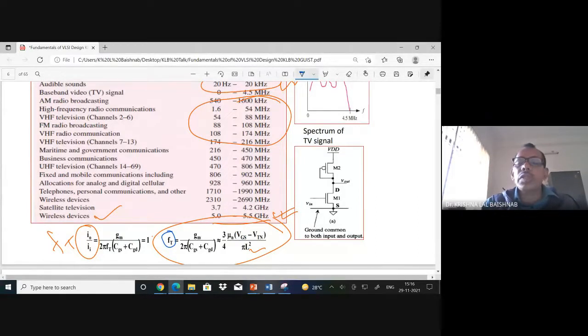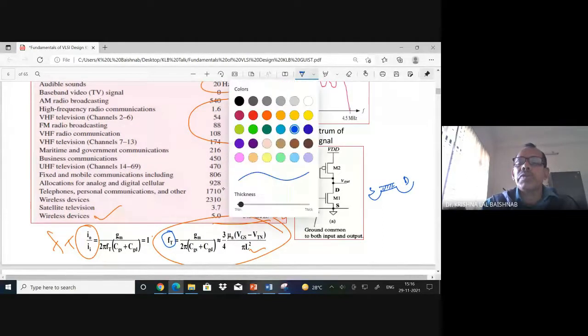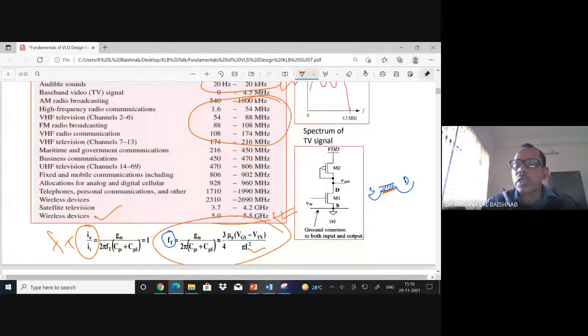Now, all of us know basically the MOS. I'm just drawing a small MOS. It has a source, a drain, and the channel oxide. This is the channel, and I'll take a different color. This could be the channel, and this could be the body. So this is the MOS structure, roughly. This is called the length of the channel.